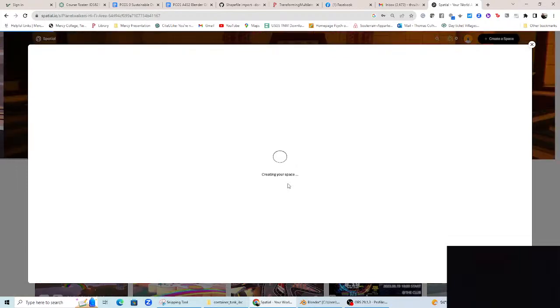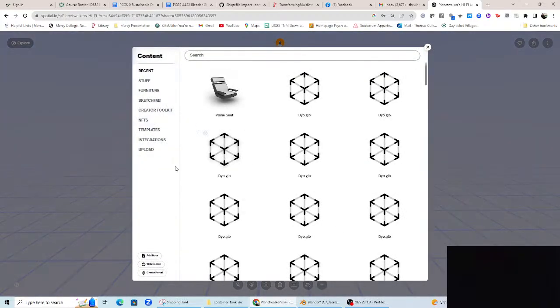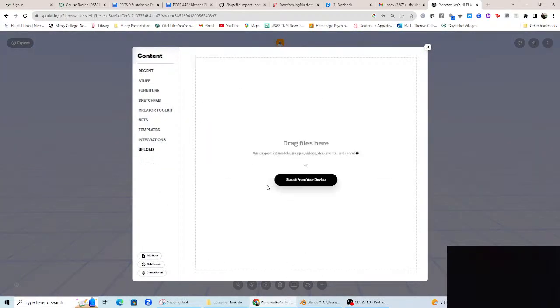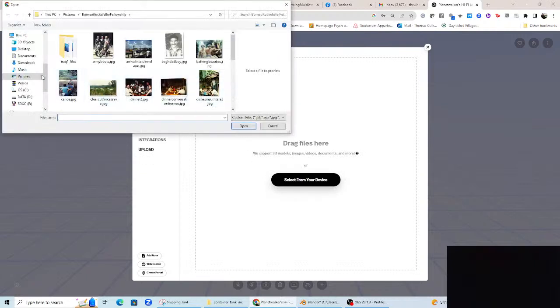I don't know why it takes so long creating a space, because there's no data in the space yet. Okay, there it is. All right, now we go add, and we say upload, and we select from our device, and we add the, let's see, it's got to be in Skybox things, in documents?